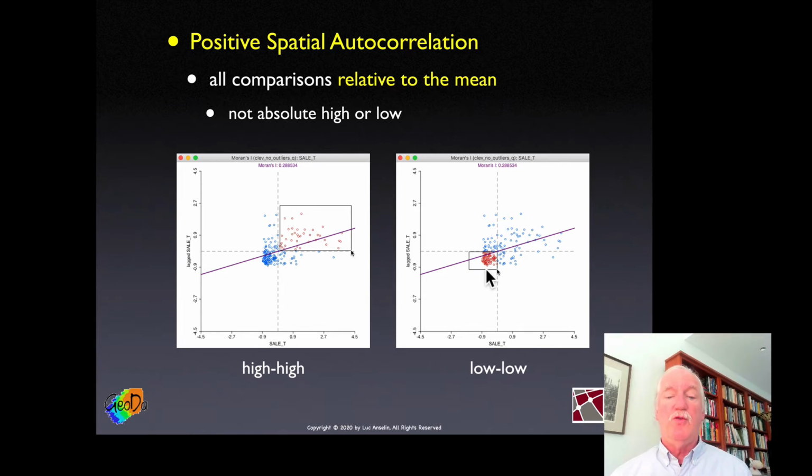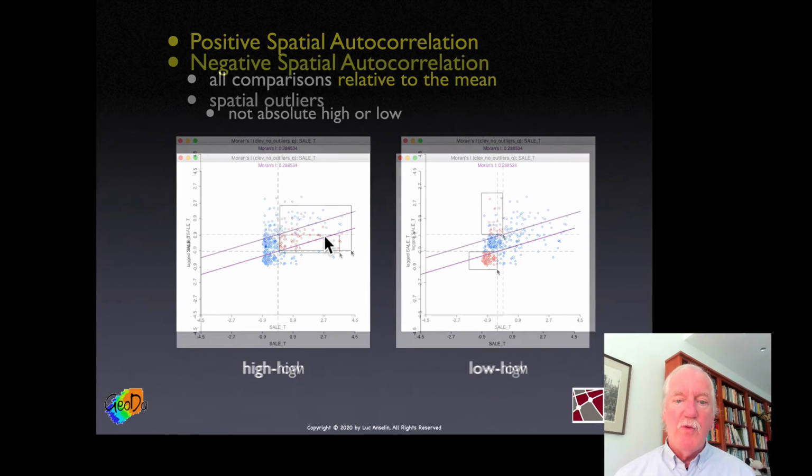So this is two types of positive spatial autocorrelation: high values surrounded by high, and then low values surrounded by low. And when we focus on local spatial autocorrelation, we'll be able to pick out exactly which of these values that are high or low are significant. That's the topic of the next module. But very importantly, right away, when we construct this Moran scatter plot, we can divvy up the nature of spatial autocorrelation into positive and negative, and among the positives, we can make the distinction between high and low.